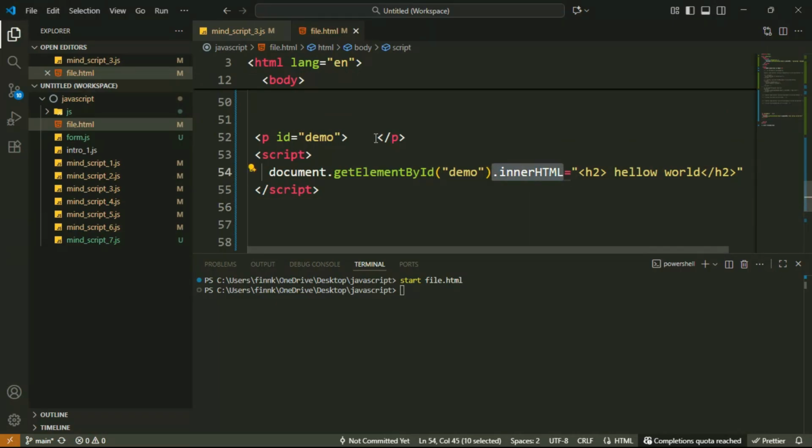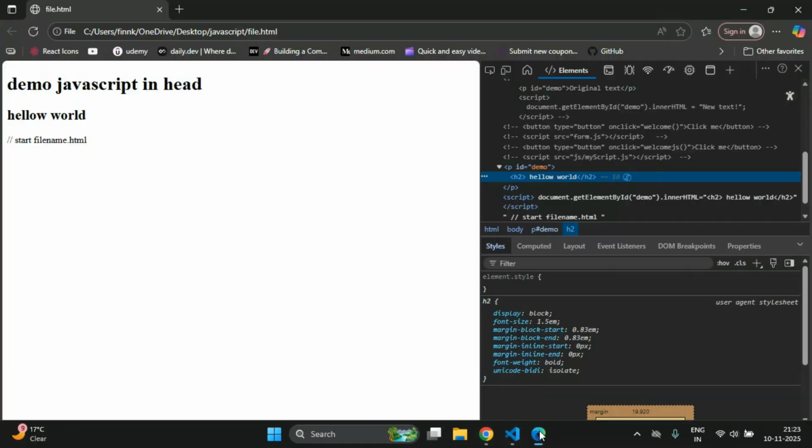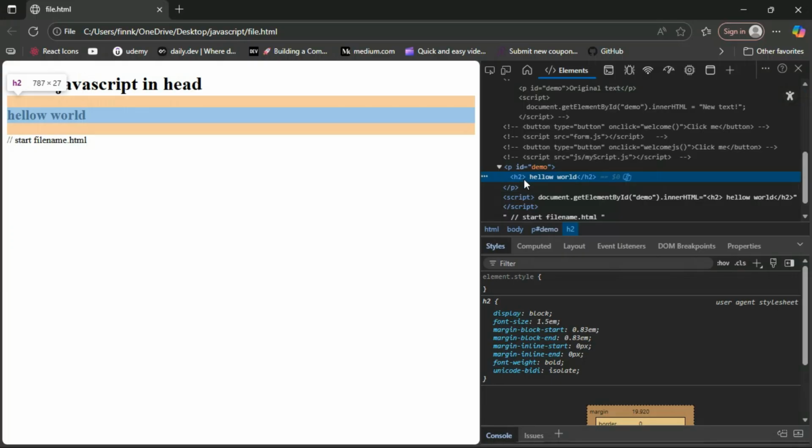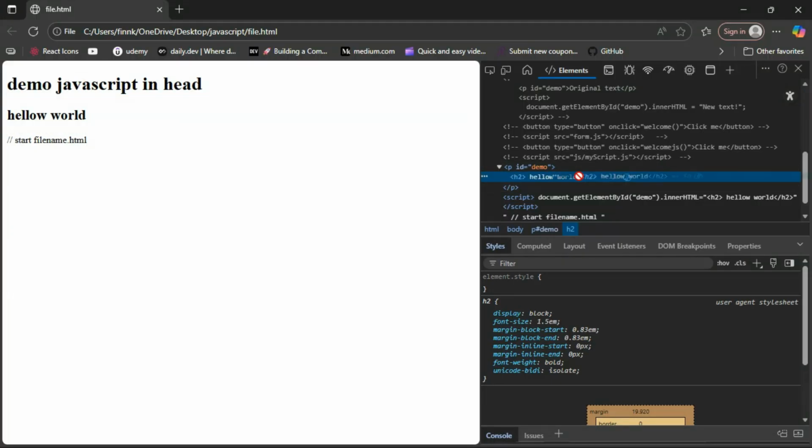You see by default it is just empty content. We have nothing, but with the help of this script, we have added another HTML tag inside the p tag, that is h2 Hello World. So that's why in the console you will see this h2 tag inside the p tag. Let me verify it here. You see it is very simple. Inside the p tag now we have the h2 tag.